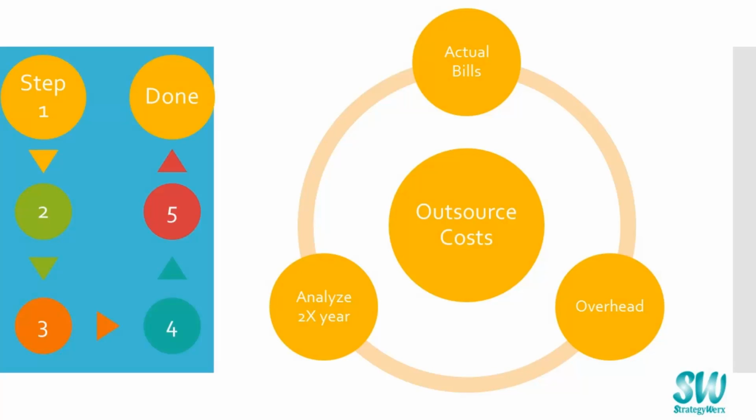If you're outsourcing any of your production, treat this in the same way that you treat your labor. Attribute outsource cost to each piece and analyze each vendor. Well, first of all, attribute the outsourcing cost to each piece to set up the items in your system. And then while you're at it, make sure you set a schedule to analyze each vendor 2 times annually to ensure that their costs are coming in as expected. Your business may demand that you do that more often, but 2 times annually is at least how often you should be looking at vendor costs.